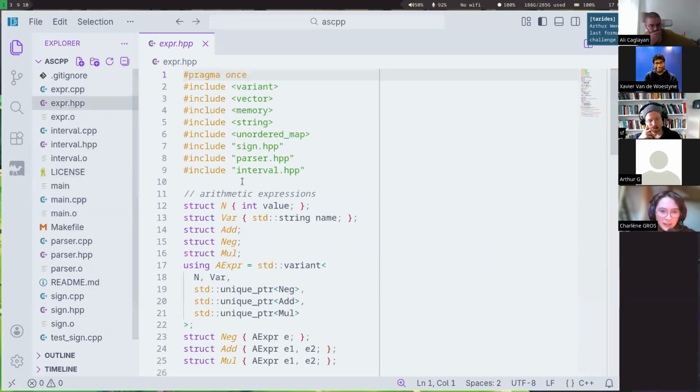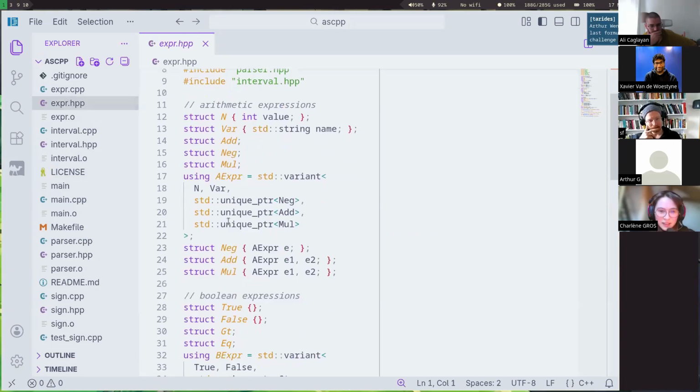So, for example, I used a variant, which is close to OCaml's. It's probably not the most efficient way, but in my head it was like this in OCaml, so I mirrored it in C++. So I'm sure that it will be way easier in OCaml.